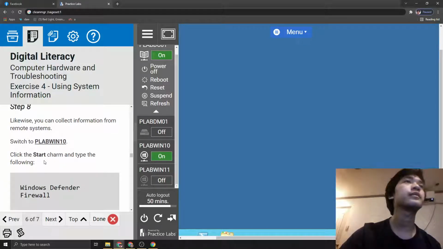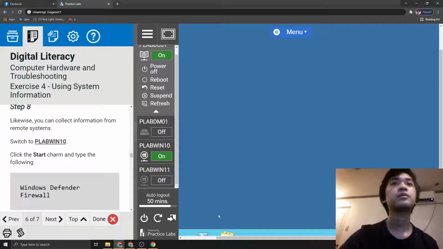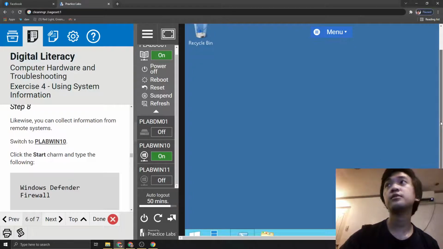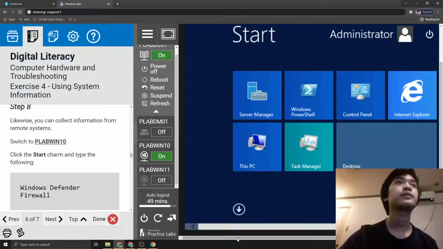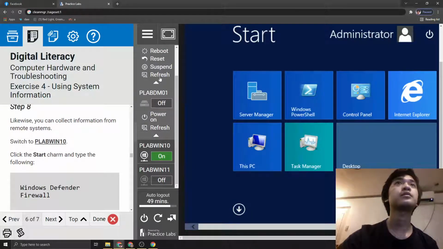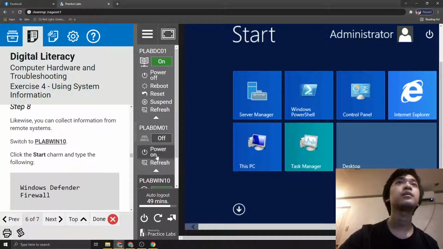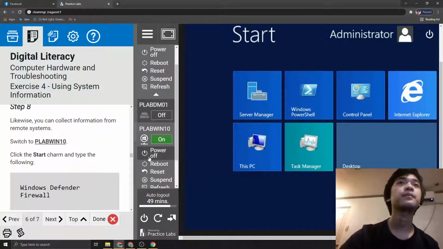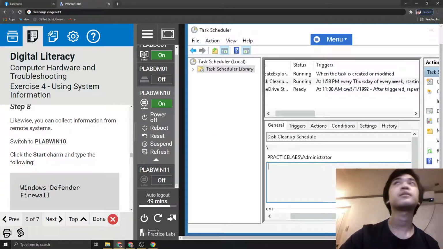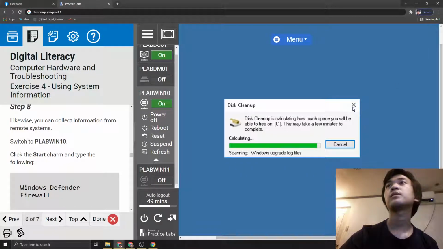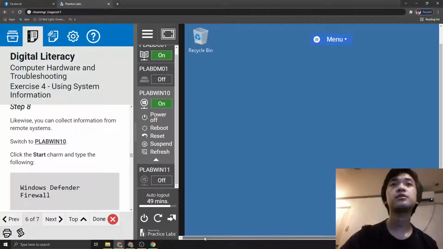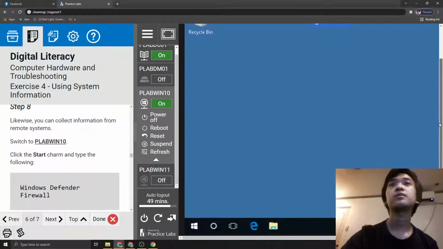So here we are again in step 8. So we'll find the search bar. There's nothing. So go here and X. Just gonna go clear that for demonstration.